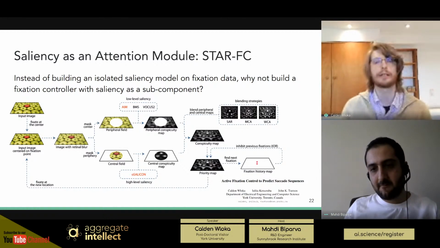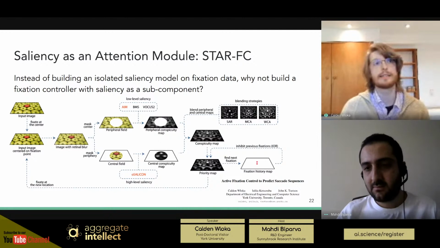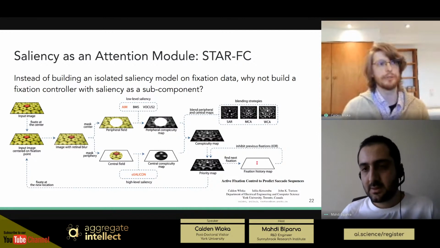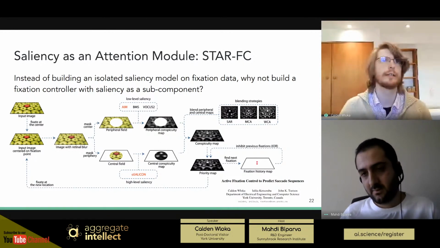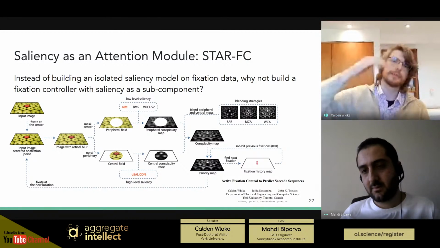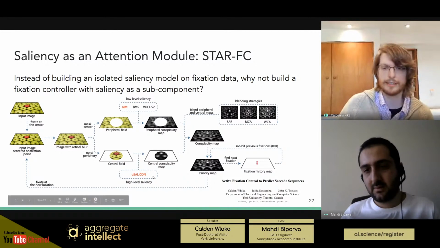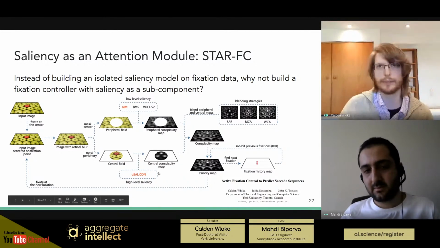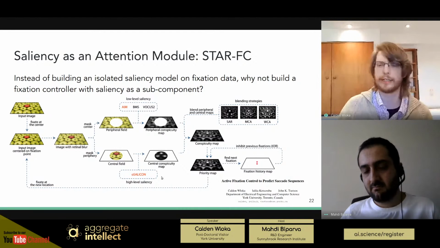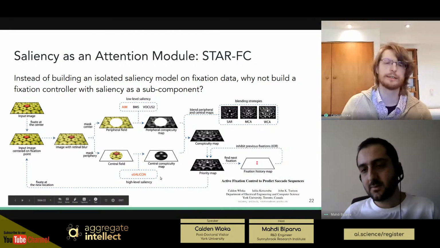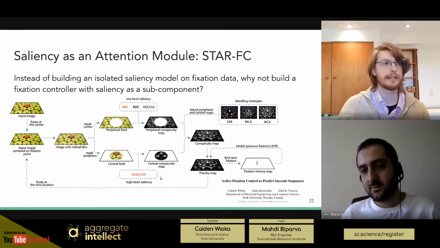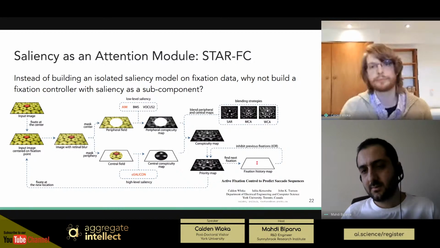So currently what we've done is we just tested existing saliency models as a subcomponent of the model. So we took a model that had been trained in a standard saliency training. In this case, this slide's actually slightly out of date. We've also tested Deep Gaze 2 and I think one other one, but I'm forgetting now. But we tested Salicon and Deep Gaze 2 in that central field area.